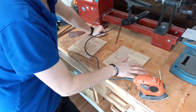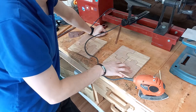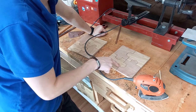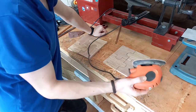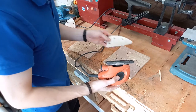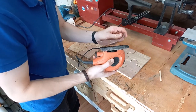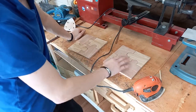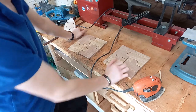I've just gone lightly around the edges with an old sanding belt, I think 120 grit sanding belt, just to ease over the edges and try and tidy up some of these little knots and nicks that I've got on it. And I don't think it looks too bad, so I think I'm just going to change this 80 grit one out for a 240 grit and just go over the edges really lightly with this. I think it should look okay. I'll probably go over the top with some 80 grit just to flatten it all out and make sure it's all flush together. Right, I'll do that now.